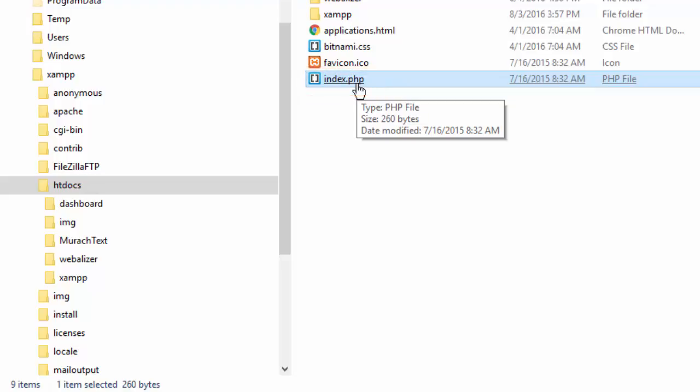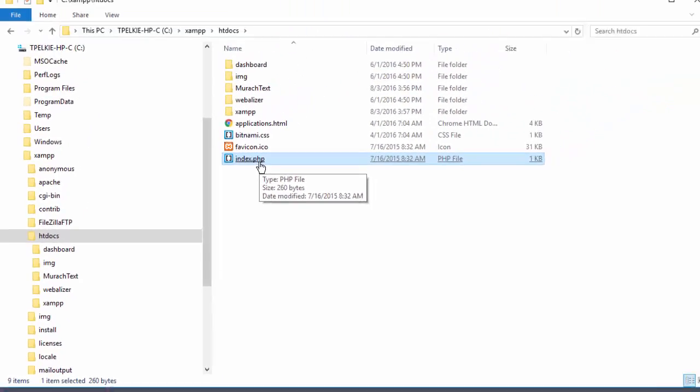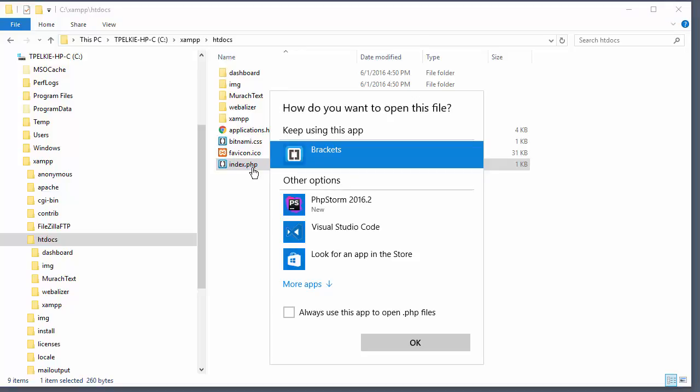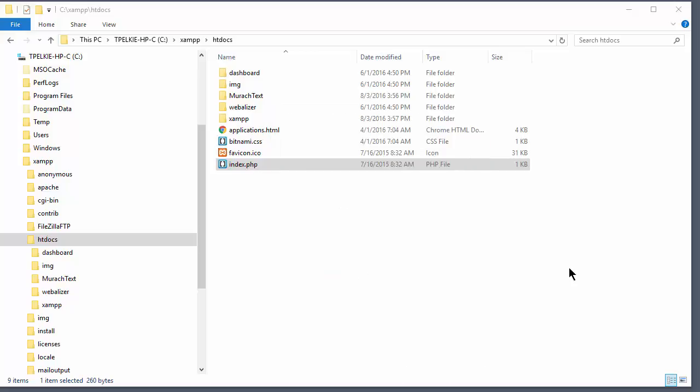Now, if I were to click on this file, it would not work because we are not in the web server. Notice it's asking me, how do you want to open this file? It doesn't know. However, if it was a static HTML file, it would automatically launch it in the browser because the browser is the default application in which to execute an HTML file.